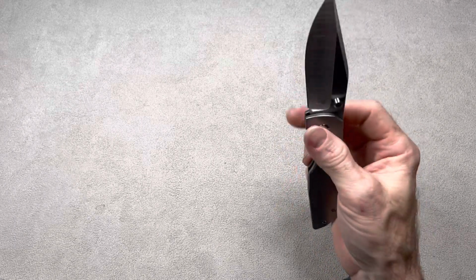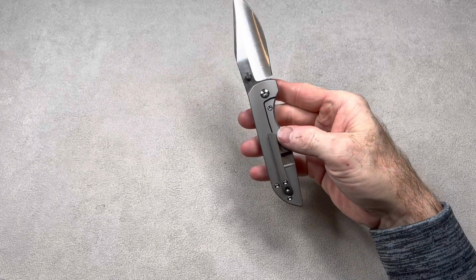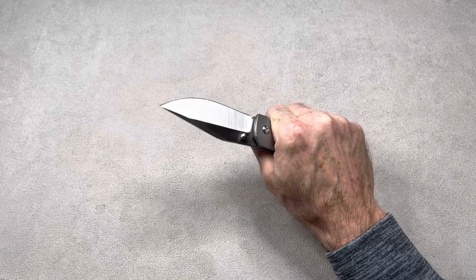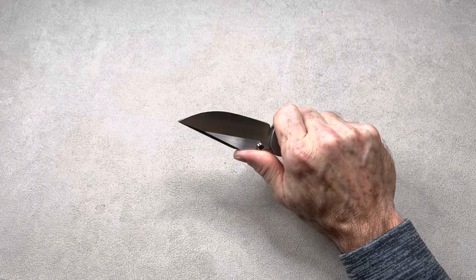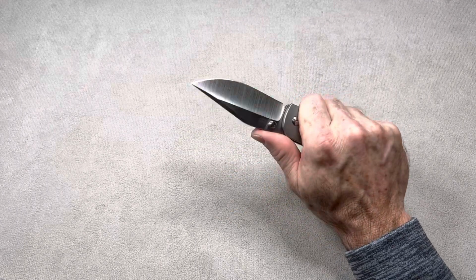Feels great, actually. The ergos on this knife are really good also. I do feel this pocket clip right here. I don't think it would become a hot spot, but I do feel it. Back here is the spot to be. You can choke up a little bit here, but you've got to be real careful there. There's nothing really to stop you from going forward on that edge.